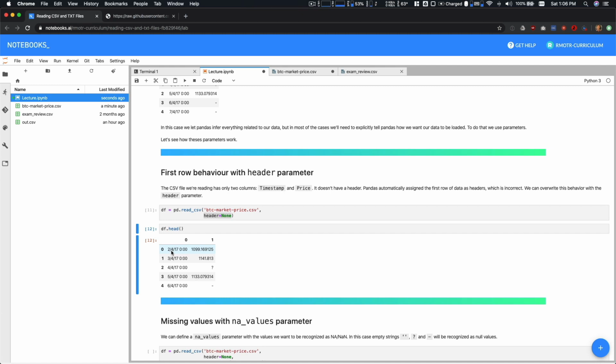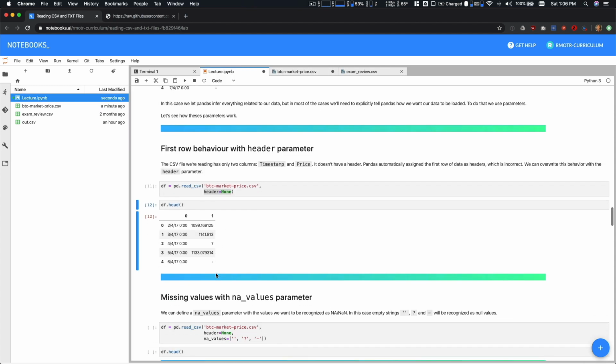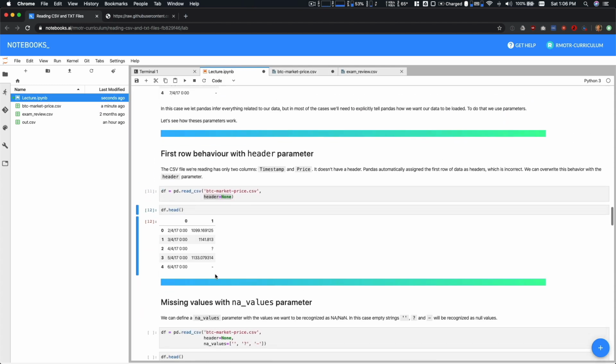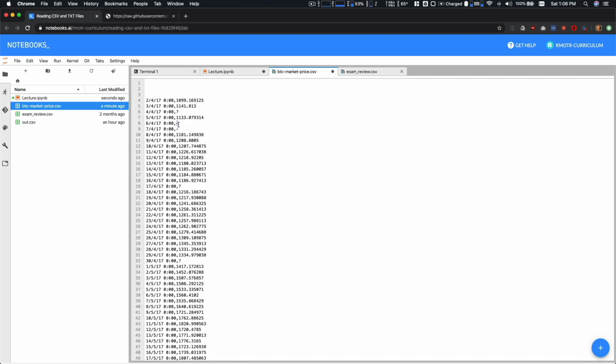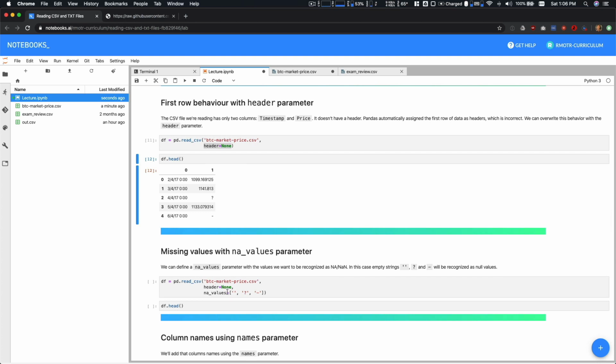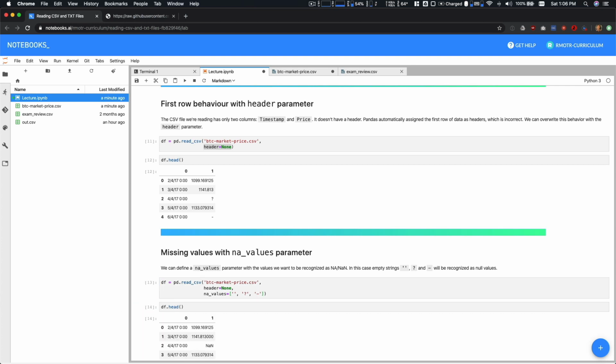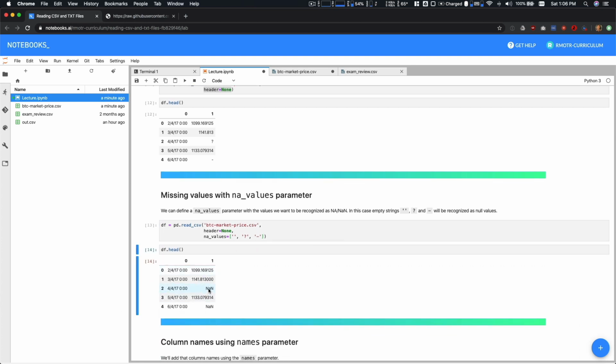We don't have a name for the headers yet, but we see that the data is parsed correctly. The first data point corresponds to the first price that we have, $10.99, right? So that's the same thing. What happens with missing values? What happened with these question marks, with the dashes, etc.? What can we do? Well, we can pass an NA values parameter that will make Pandas parse those values as not a number.